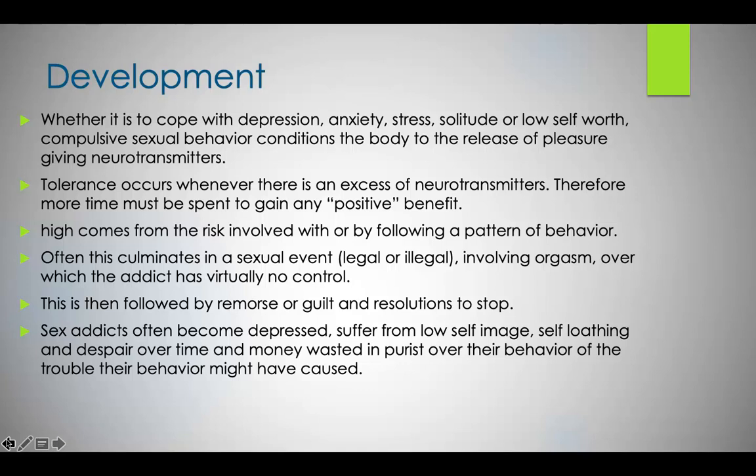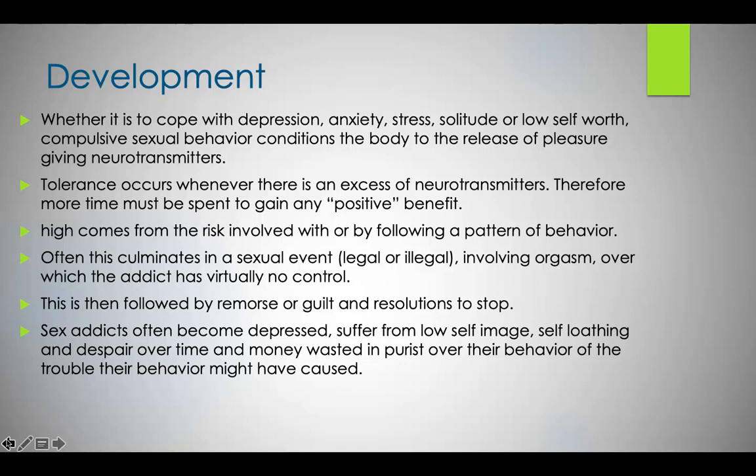So information about the development of sexual disorders is whether it is to cope with depression, anxiety, stress, or solitude. Compulsive sexual behaviors condition the body to release dopamine or pleasurable neurotransmitters. Tolerance also occurs whenever there's an excess of those neurotransmitters. Therefore, more time must be spent to gain a positive benefit. Sex becomes this all-encompassing activity.